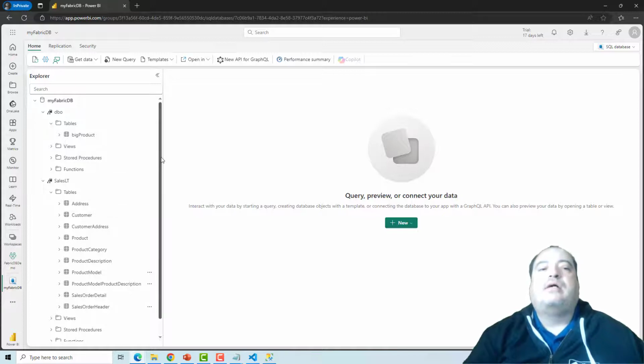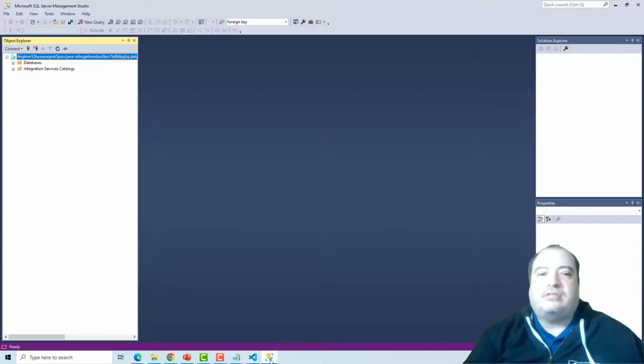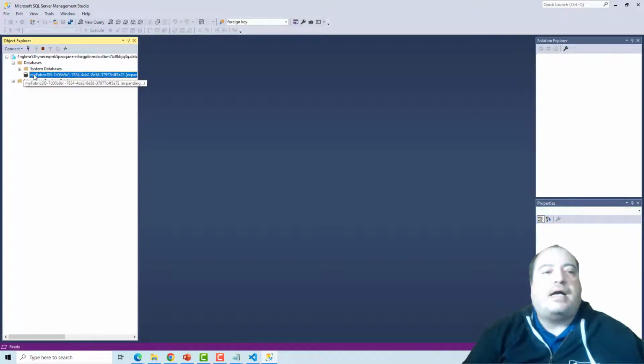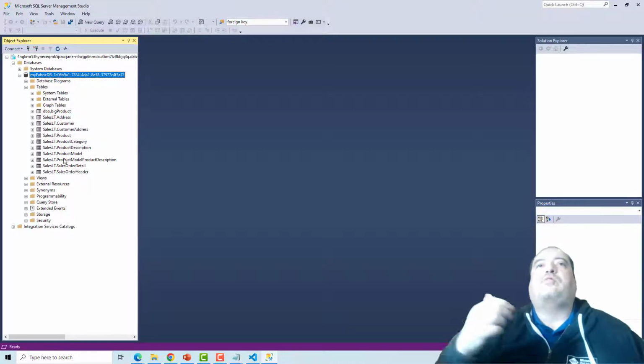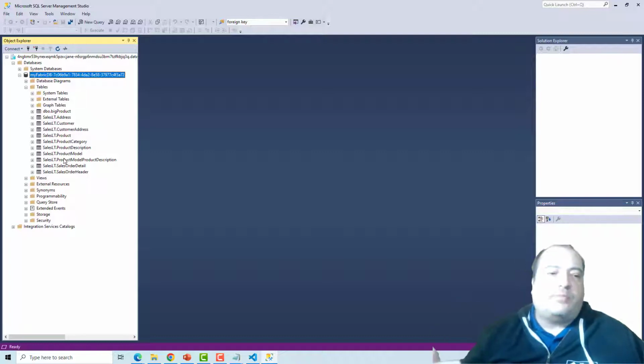They were retrieved from the BACPAC. I can also see these tables when accessing through my SSMS. Here they are, the tables from the AdventureWorks database from my Azure environment retrieved inside the Fabric database.